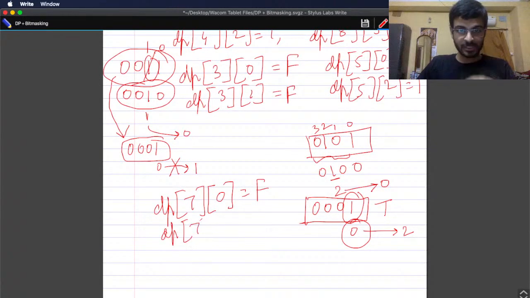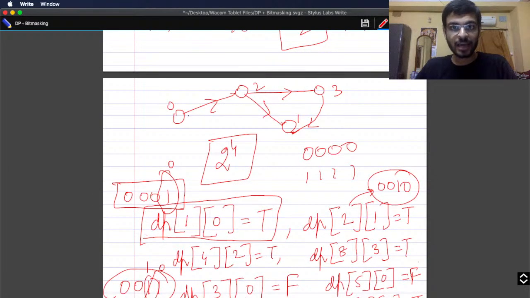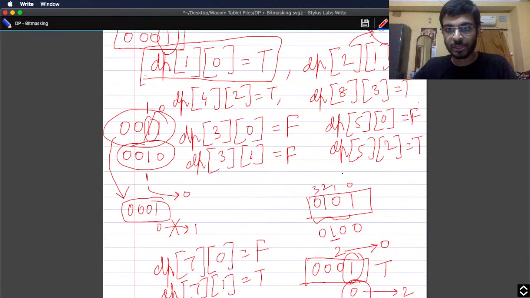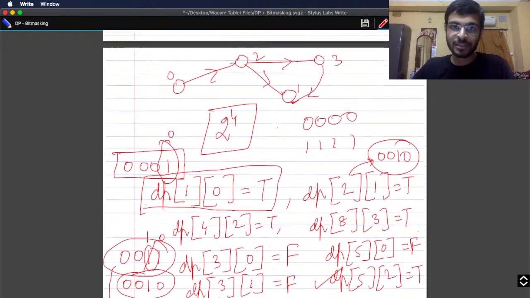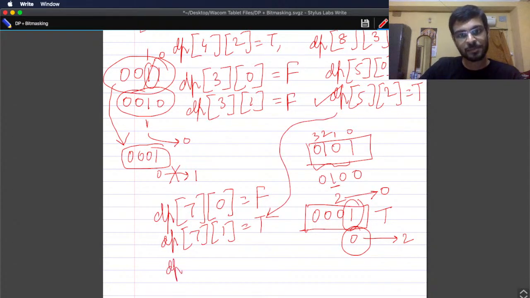dp of 7 to 1 ये आपका ट्रू देगा. क्यों? क्योंकि हम देखेंगे कि dp ऑफ इस 1 को अगर आप हटा देंगे वहाँ से जोर करके, तो बाकी जो चीज़ें हैं वो यहाँ पे क्या है, 2 to the power 0 plus 2 to the power 2 which is 5. 5 ending at 2 वो आपको इधर ट्रू मिल चुका है. So using this you can say that okay it is ending at 2 and from 2 I have an edge which comes to 1. So इसलिए आप कह सकते हैं कि ये ट्रू है, कि 2 से 1 यहाँ पे एज आ रहा है, यहाँ पे डायरेक्टली आ सकता है. मेक सेंस? ऐसे आप सिमिलरली कह सकते हैं dp 7 2 आपका पॉसिबल नहीं. यू कैन प्ले अराउंड विद दिस.